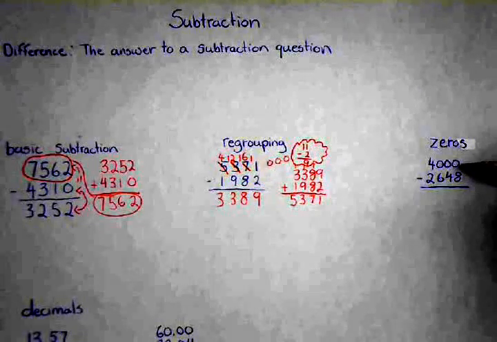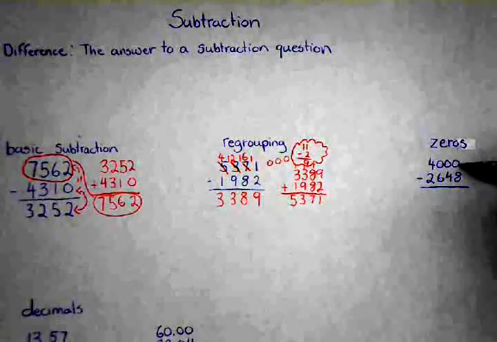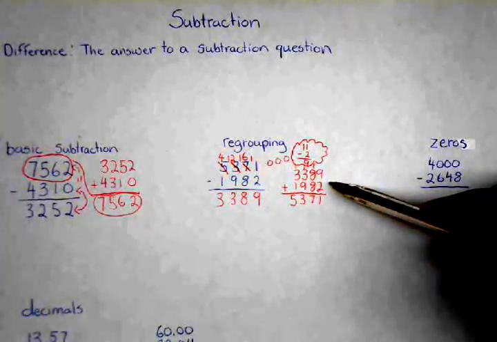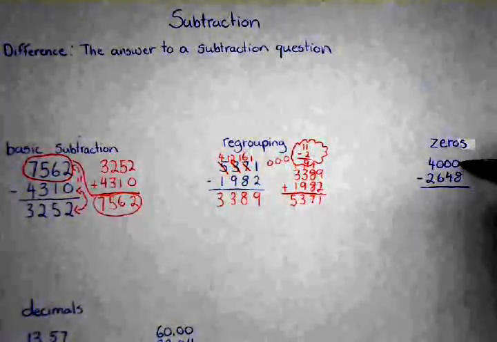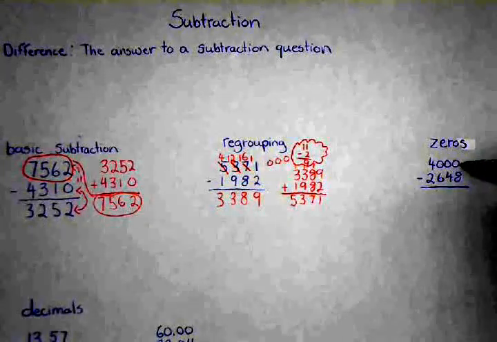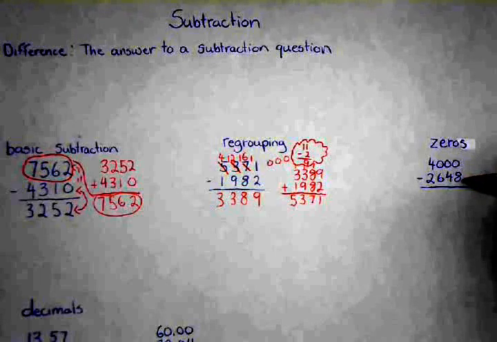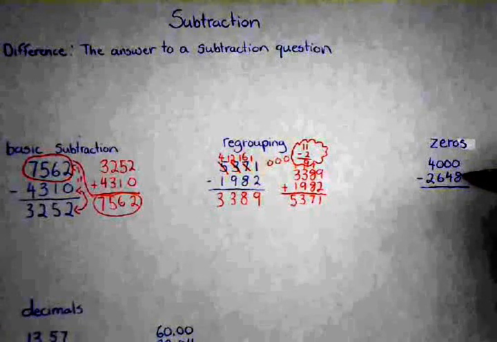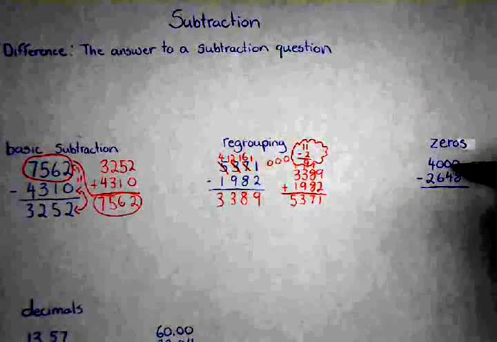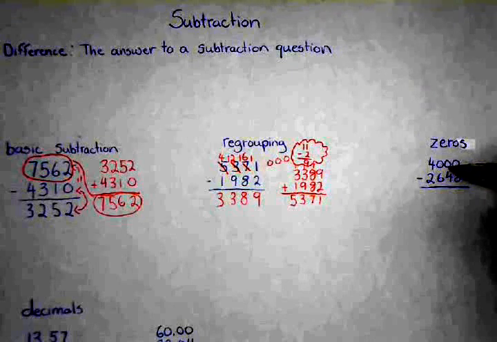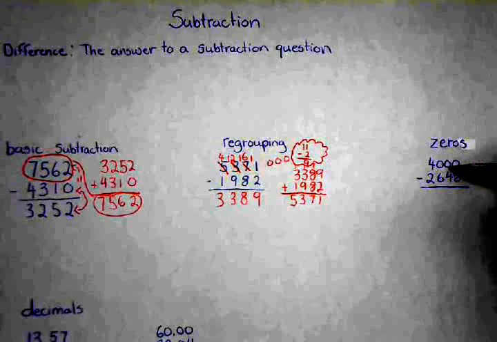When we're doing this number, we cannot borrow in the traditional way as the other regrouping method suggests. So right here we have to deal once again with the right. We're always working from right to left. So here we have 0 minus 8. Again, you cannot take 8 away from nothing because there's nothing there. So we're going to have to regroup. Now traditionally we would regroup from the tens column, but that's not possible because there's 0 there too. So we're going to have to go to the next one.